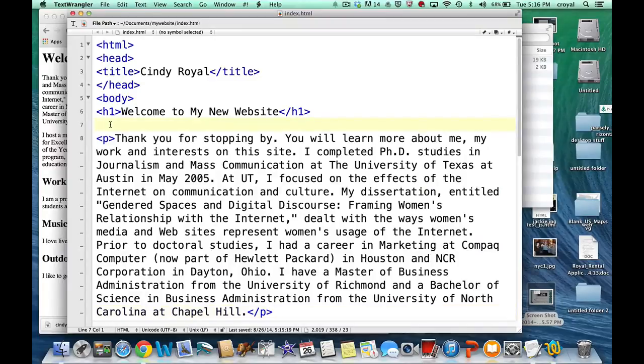So the HTML to insert an image, the tag is img. Now we're going to start talking about attributes. So far we've had tags that didn't require anything but the element itself. But some tags need attributes to help describe what the tag will be doing. In this case, for image, we need to know what the source of that image is. What is the file name? Where does it exist? So the attribute is source, src.